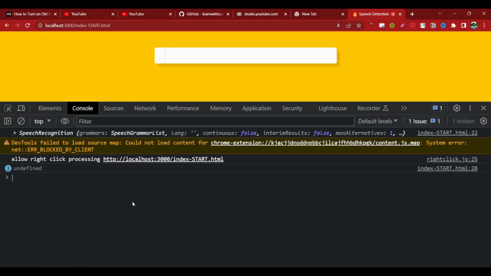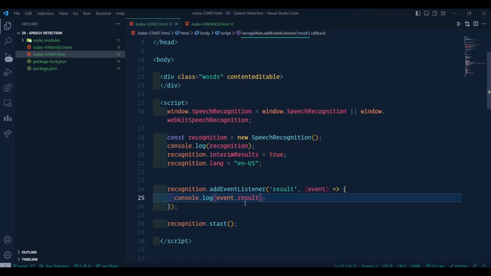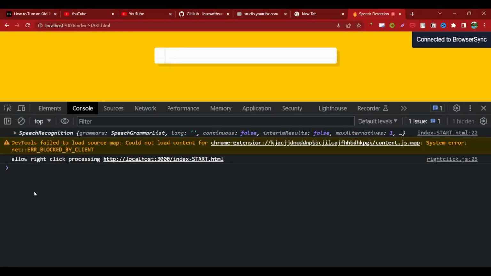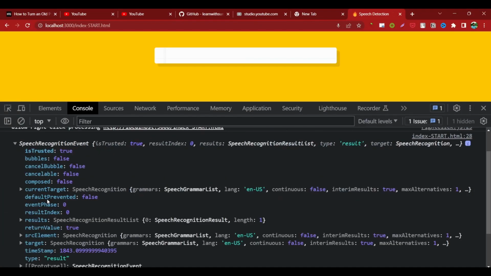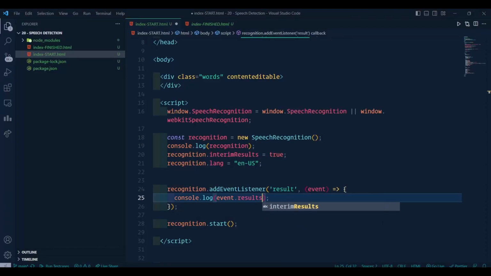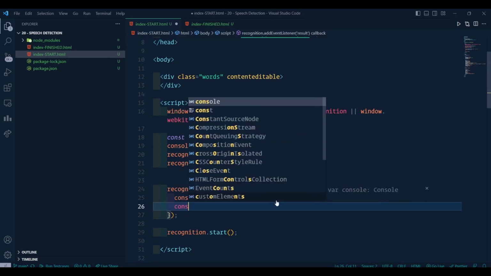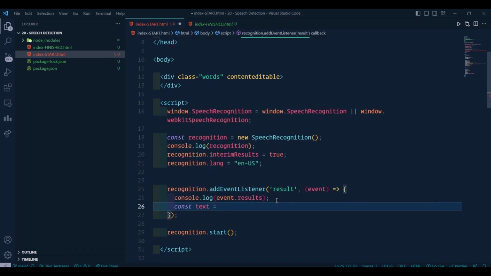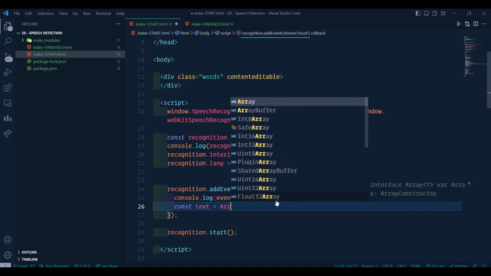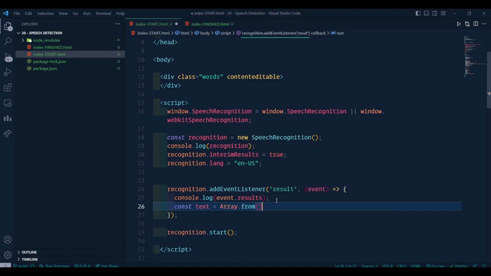Hello. Result is undefined. It should be results. There should be an s, dot results, and I'm going to take a text variable and get an array from this event dot results and map over it.